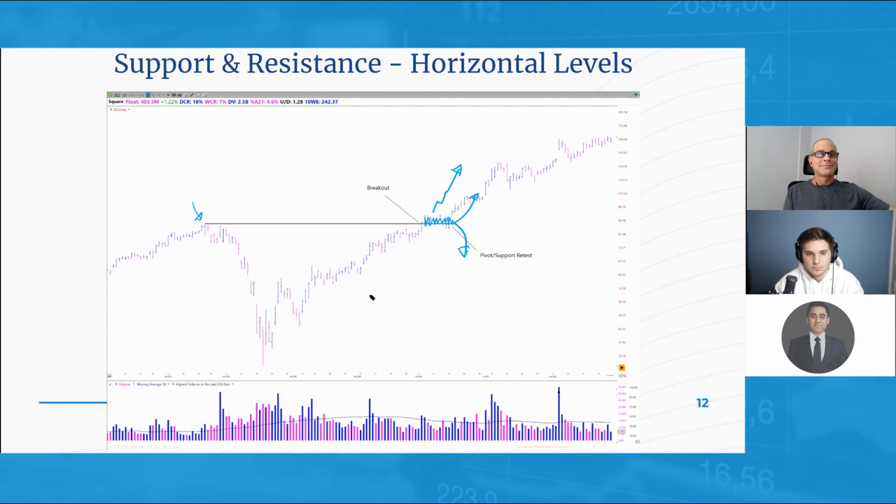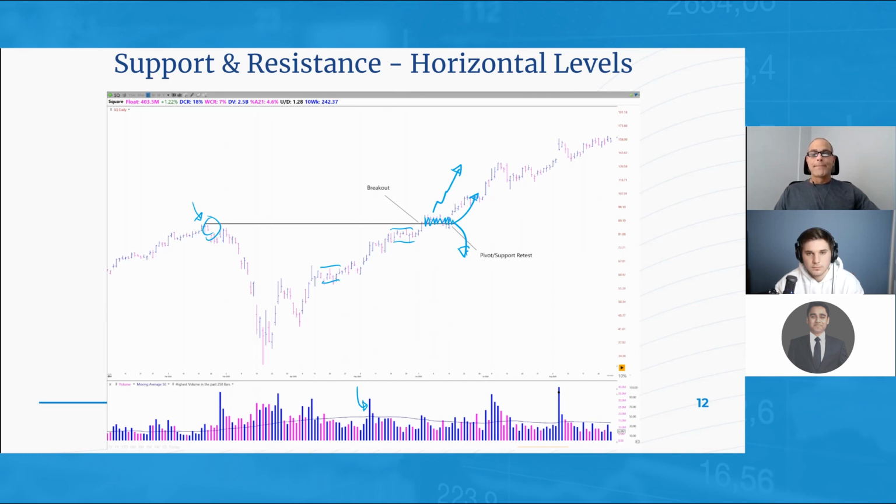So interpretation of how the stock got here: has it shown relative strength days in this zone or this zone? How are the price and volume characteristics shaping up? Is the volume drying up as there's a fight between the buyers and sellers at a key prior high? When we talk about horizontal levels, it's not just that you draw a line and say it has to go up from here. There are no guarantees in the market. It's just that this is a key pivot that represents prior emotion, because anybody that was long at this point probably needs to make a decision.